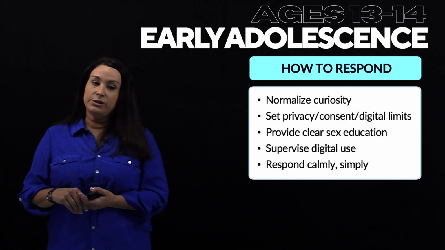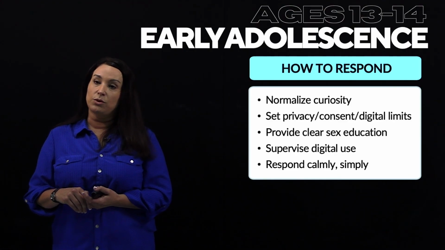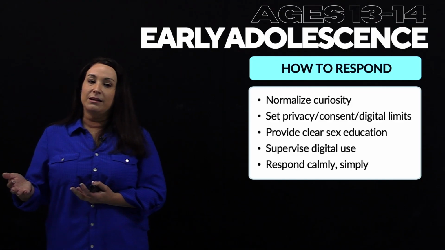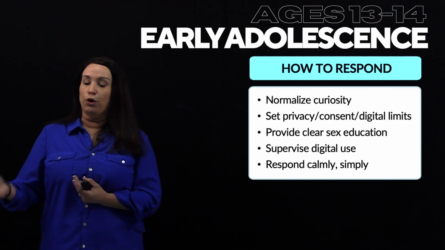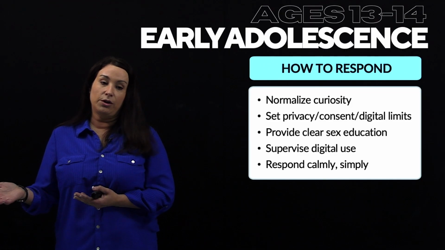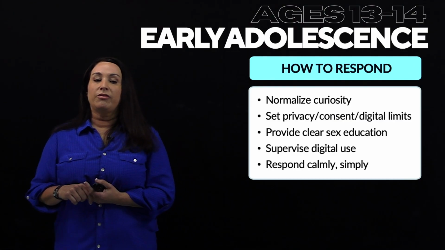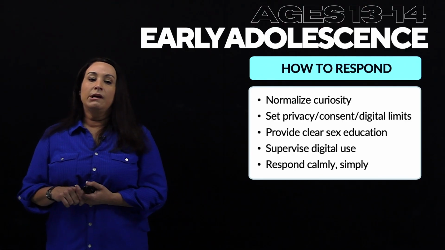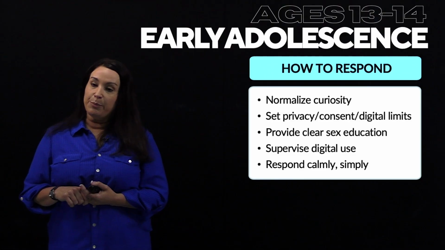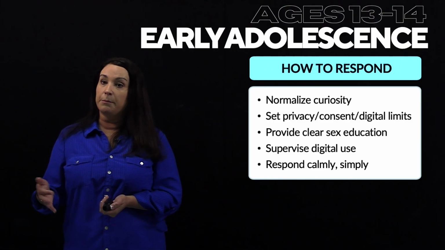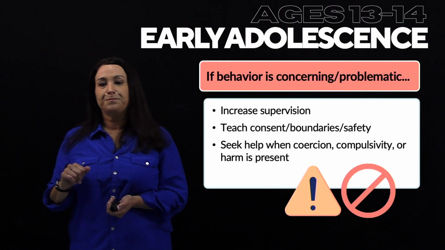Supervised digital use can be tricky, and parents have to stay on top of it because things are ever changing. They say to limit sharing of child photos, with AI and deepfakes coming around the corner, to prevent or minimize that. Responding calmly and simply, and not making a huge deal or shaming them, is important across age groups.